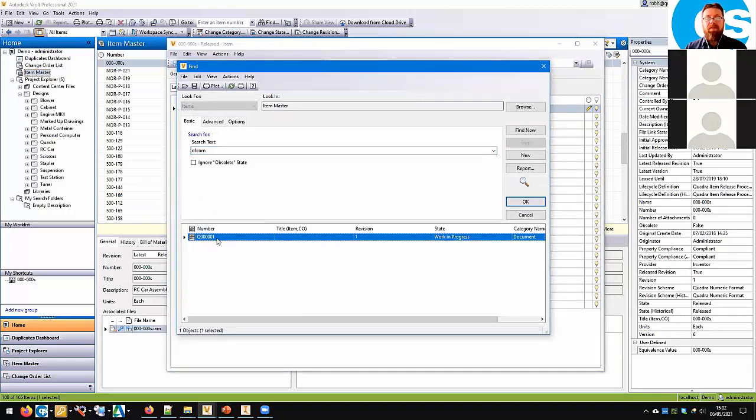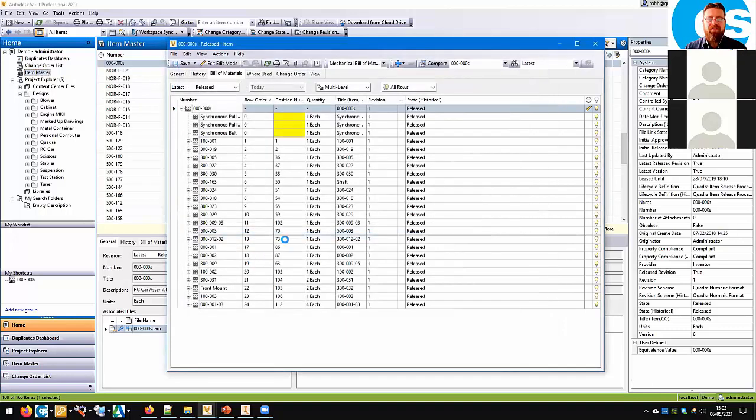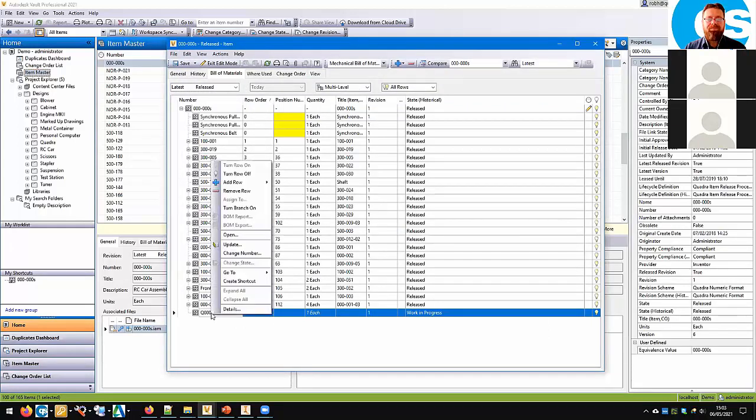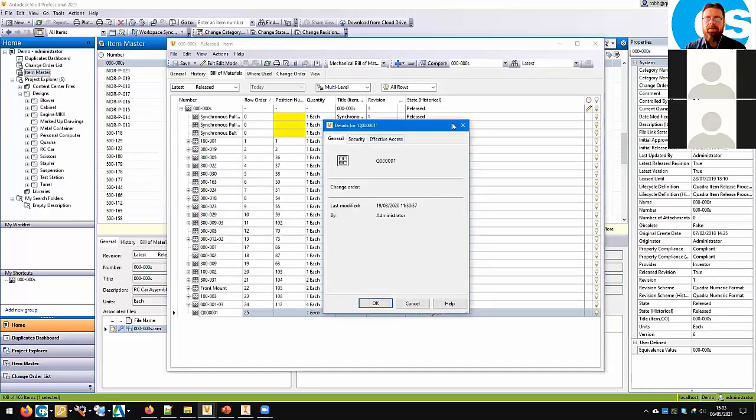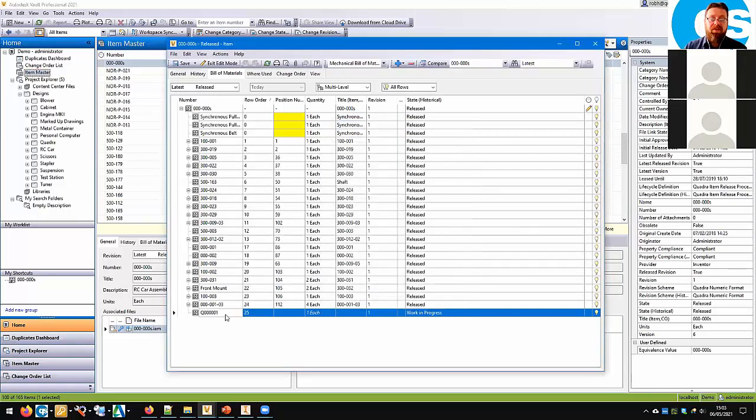Do a search for Ofcom. We can see there's a part there that's already associated to an item, and I know that this actual assembly that we're looking at here is in a remote control car. So I know that's a certificate. Just have a look at that file. Yeah, so this is actually the radio certificate for this particular item. So it's entirely possible, again, that the engineers aren't aware that that's required within the context of this assembly. So it may be that somebody in order fulfillment adds this in later.